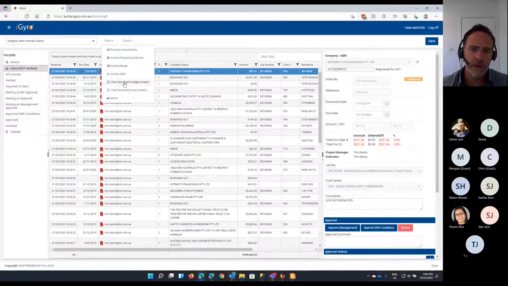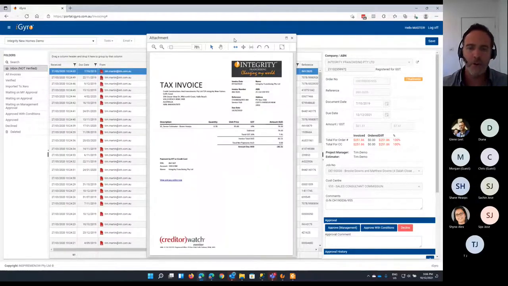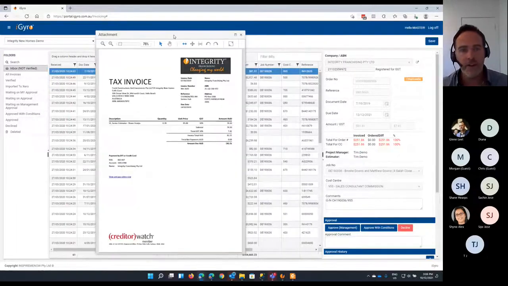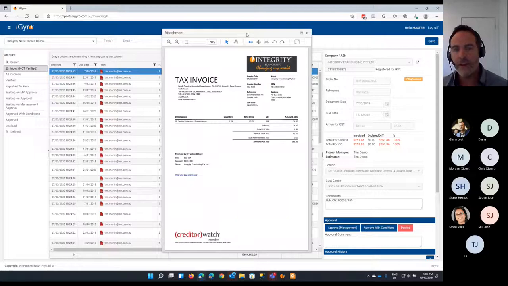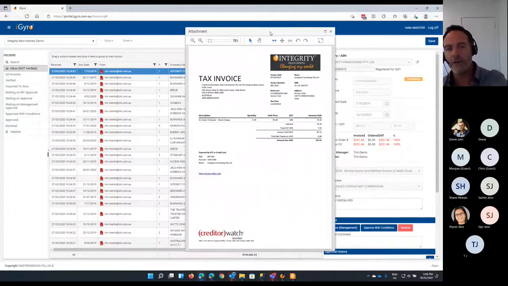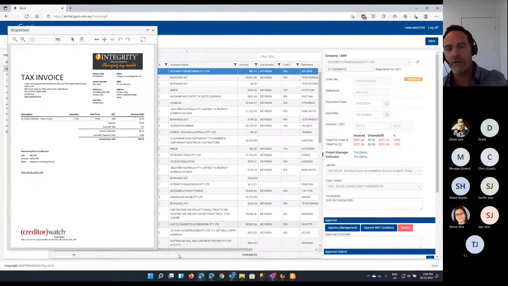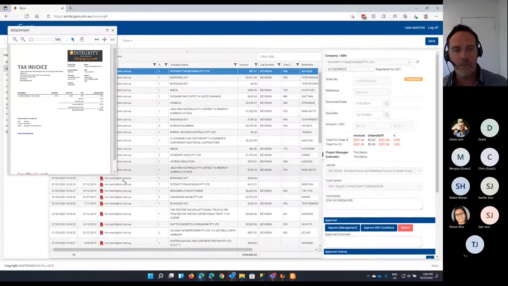All right, so we'll look at this single screen option here first. If you're working off one screen, you don't have the option for a second. You probably need to just work off a PDF invoice you can see in the one window, and that's what this is. So the trade-off is here that it's sort of hiding some of the content behind it. So you can resize it if you like.